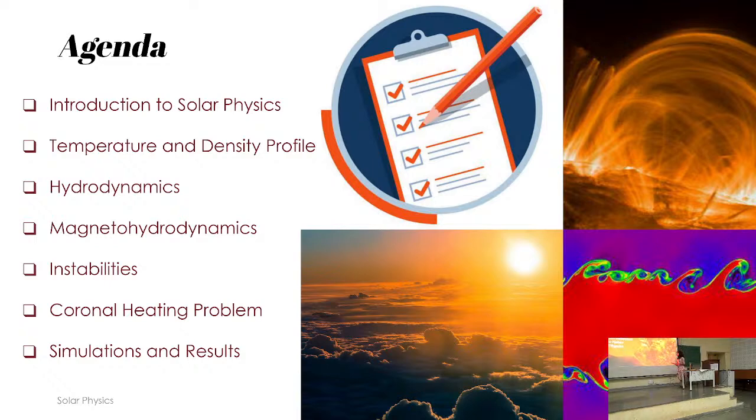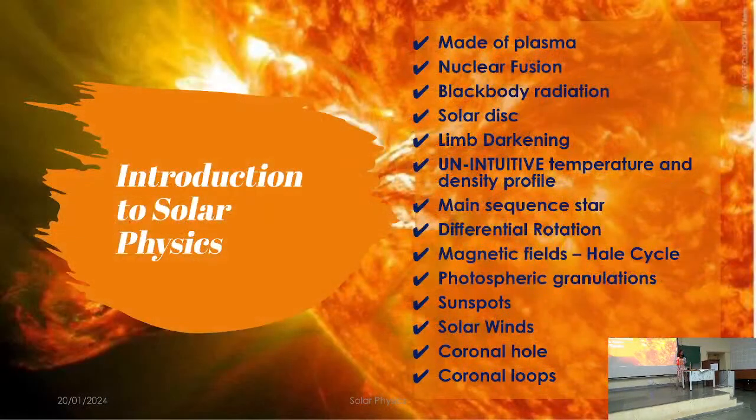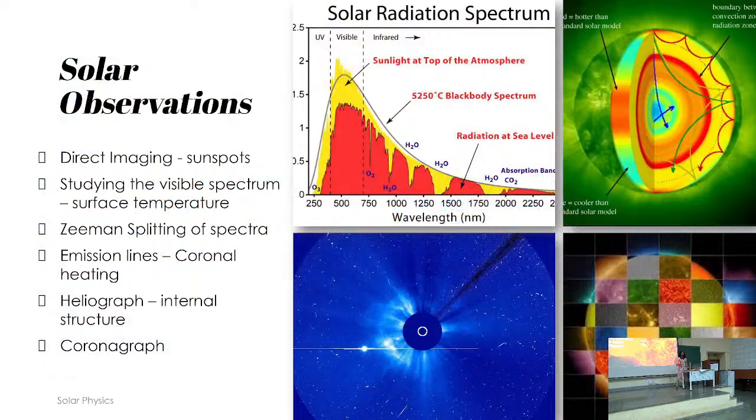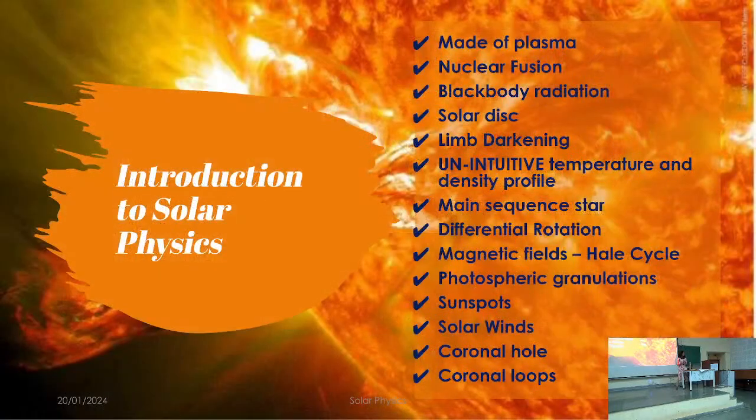So solar physics, the sun, right, the closest star. We know a lot about it, at least a lot of popular science about it. Is there anything that comes to your mind first when you think of solar physics or the sun? Magnetism, yes, very important. And yes, now that's what we are going to be probing.